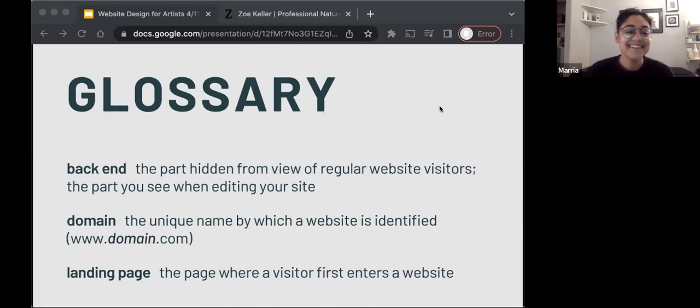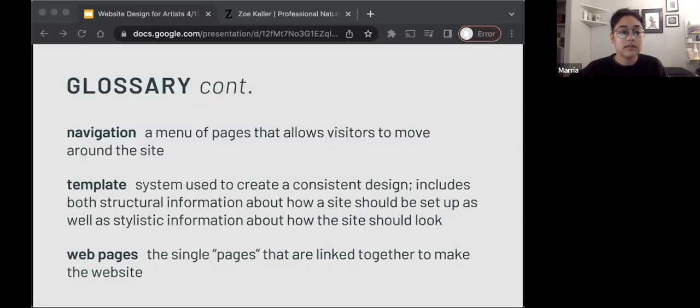Okay, landing page. The landing page is the page where a visitor first enters a website. So basically you go to www.whatever.com and it's the first page that pops up when you visit the website. So that might come up. Then navigation is a menu of pages that allows visitors to move around the site.